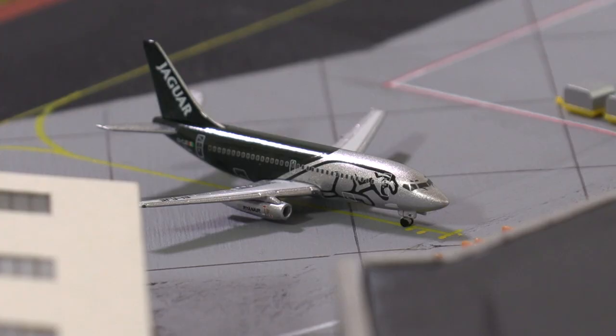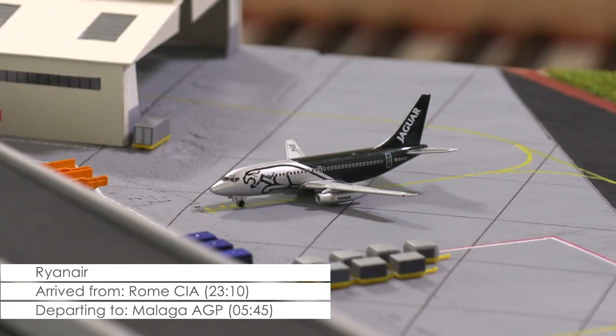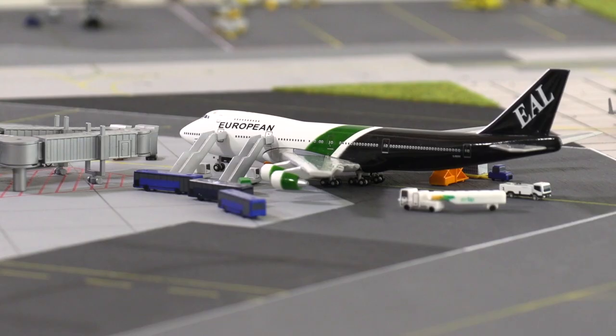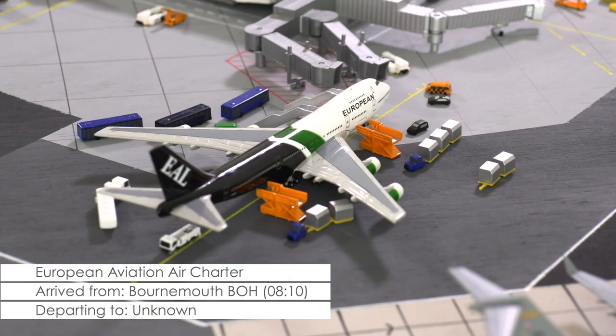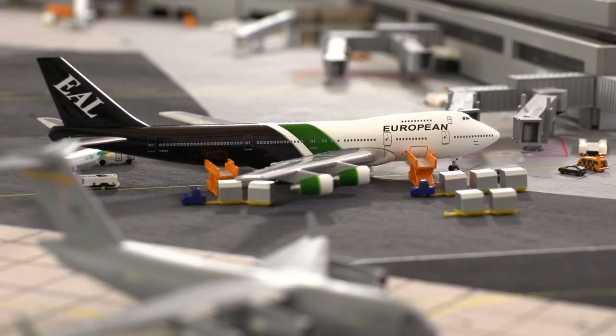An aircraft where the turnaround didn't work out and ended up being delayed so much that the departure slot expired, stranding the aircraft and its passengers, is the 737-200 of Ryanair. The airline made it very clear to the airport management how dissatisfied they are about the situation. A civilian aircraft but today hired into military service is this Boeing 747-200 of European Aviation Air Charter, which on one of its very last assignments before being scrapped has been hired by the RAF to exercise procedures around troop transports using wide-body civilian aircraft.